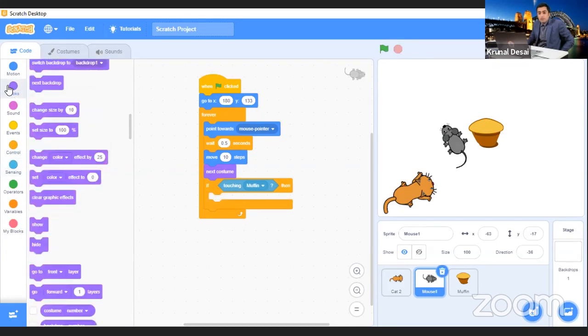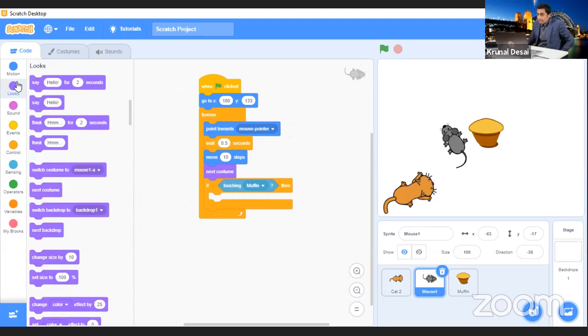So we again go back to the looks. In the looks, you can use this block, which is say hello for 2 seconds. But instead of hello, you can type your own message. So if you want your mouse to say yummy, you just type yummy and it will display the yummy message for 2 seconds. Okay.